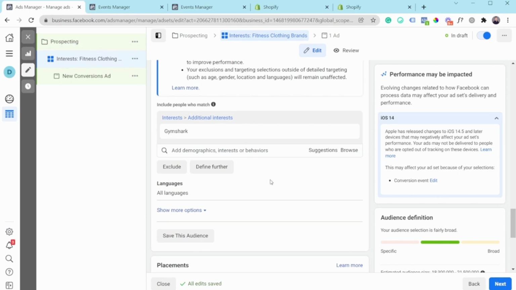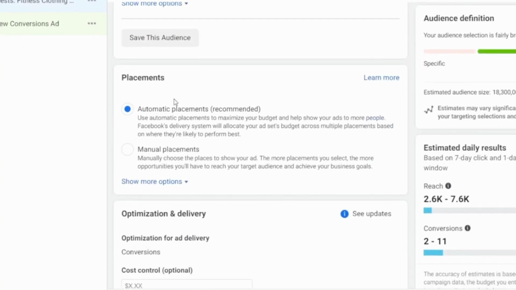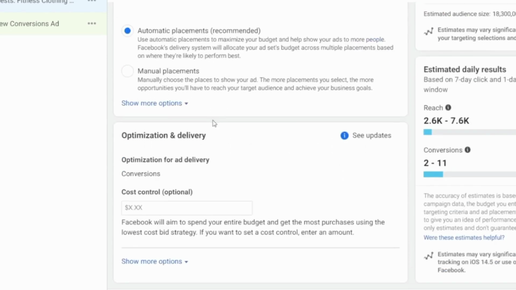But honestly, this is not the biggest thing you could change that would help with results. I would say focus more on audiences and creatives and not so much on placements, because we're optimizing for purchases and Facebook is going to show the ad to the people that are more likely to purchase. Let's keep scrolling down. Optimization and delivery, you don't really play with too much, especially post iOS 14, because there's not so much that you can change anymore. You used to be able to change the attribution settings, but unfortunately the 7-day view and 28-day click is gone, so we're stuck with this attribution window.